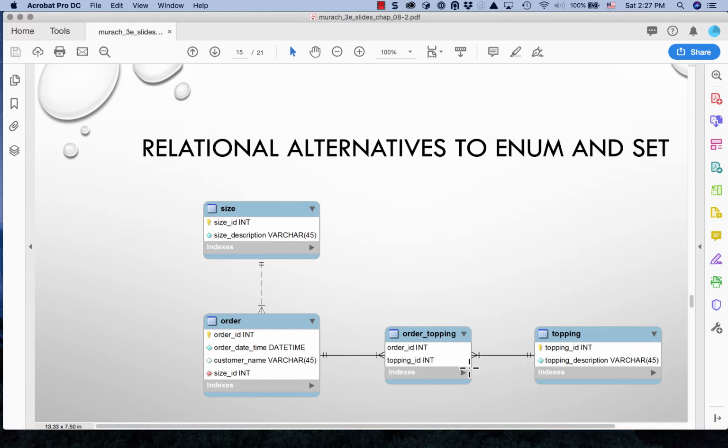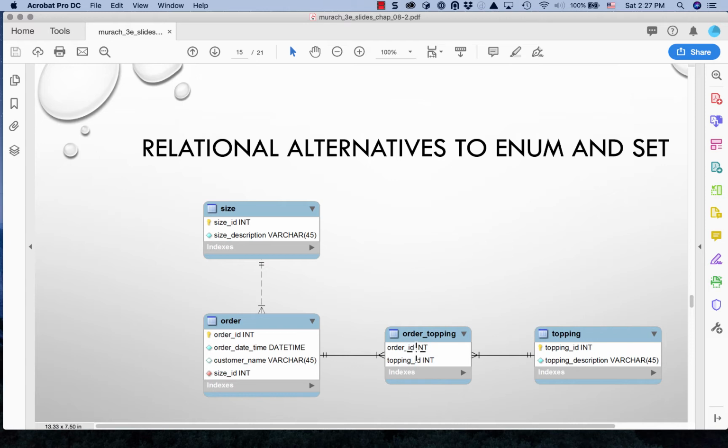If we wanted to allow for double pepperoni, all that we would have to do is add a surrogate key to this order topping table, something like order topping ID. Then the order ID and the topping ID would no longer be the composite primary key for order topping.